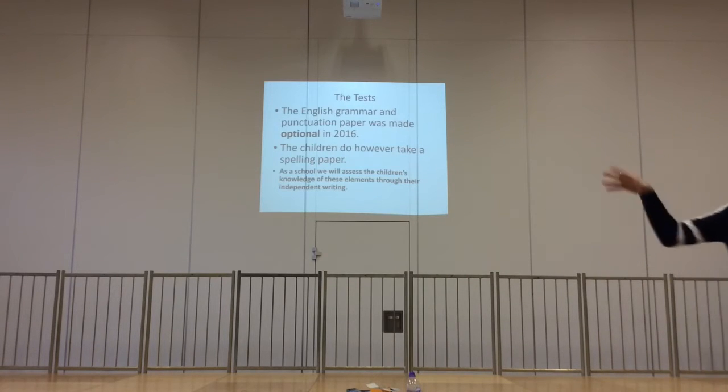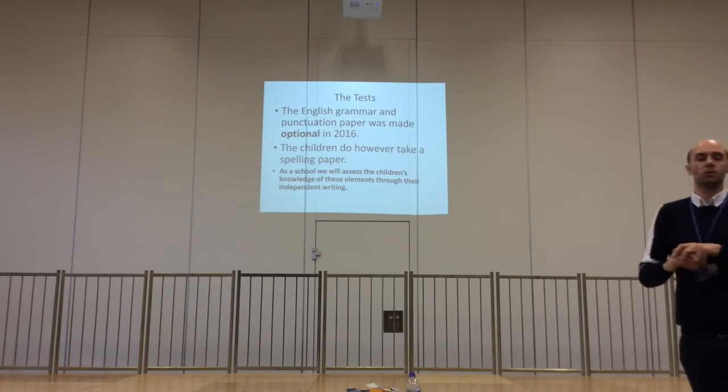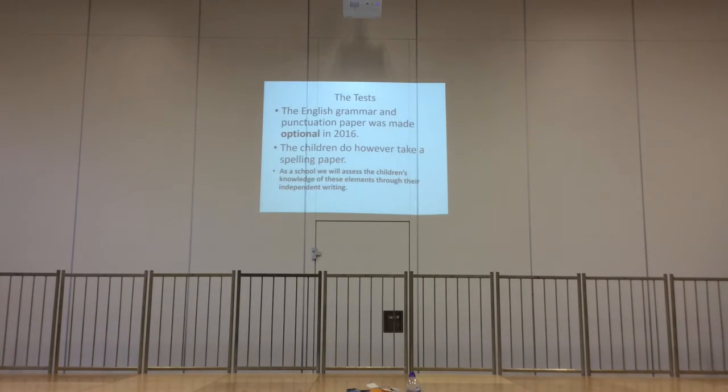You might not know, but when the papers first came out, there was a grammar and punctuation paper, and there was a big hoo-ha because it was accidentally published online. This paper has now become optional. We as a school often do it because it's just another way of assessing the children.